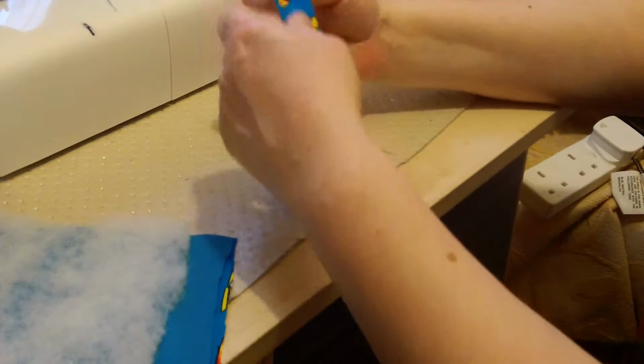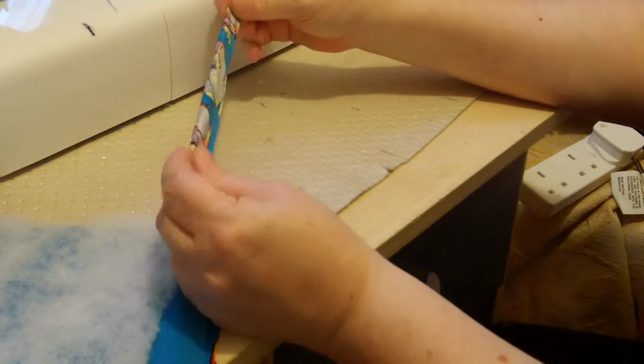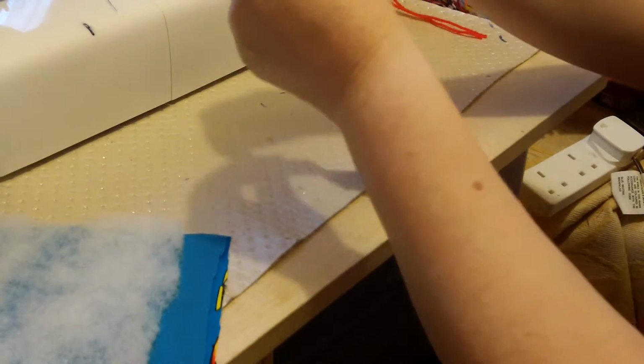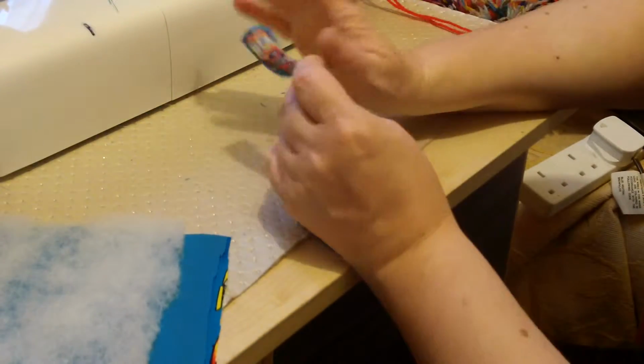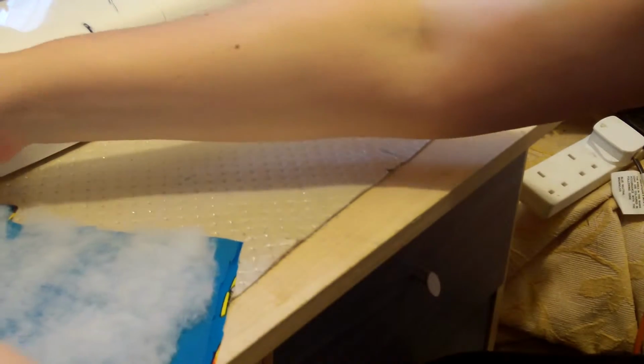Okay, now to make the tube that goes across, I have a strip of fabric. I'm going to fold that in half and I'm going to sew down the long side, and then I'm going to turn it inside out. That's how I prefer to do it.